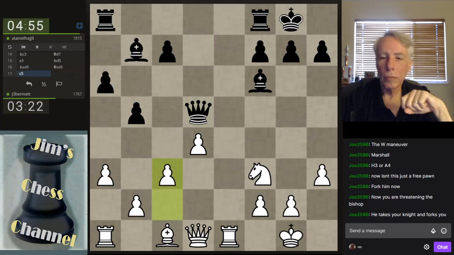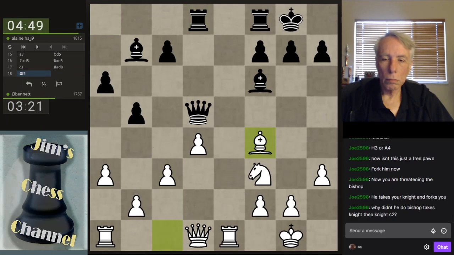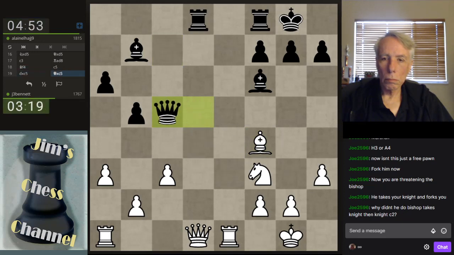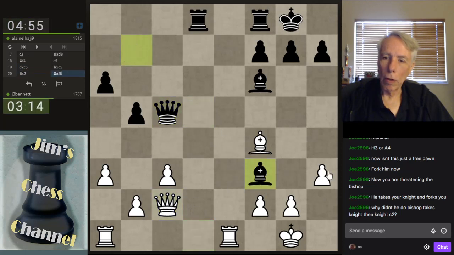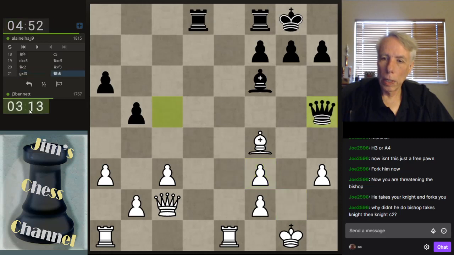Well, this lets me have a nice solid structure. I took with the queen. So, what's the big plan here? I don't understand. Oh, mess up my pawns. Okay, that's a plan. Okay, he's looking at this pawn and this pawn. Which one is more important, or can I save them both?